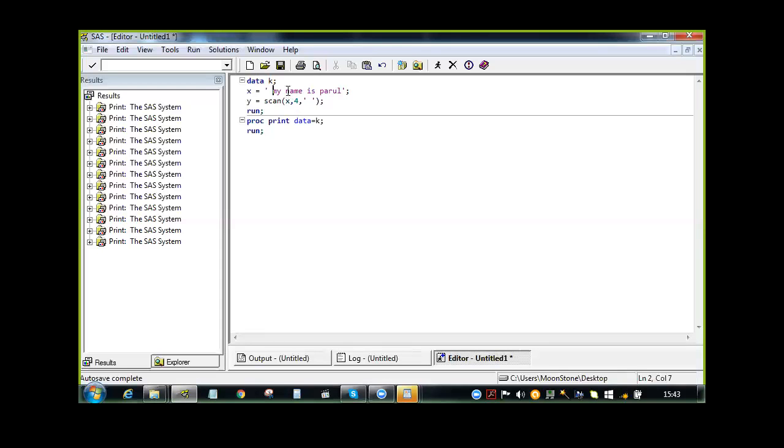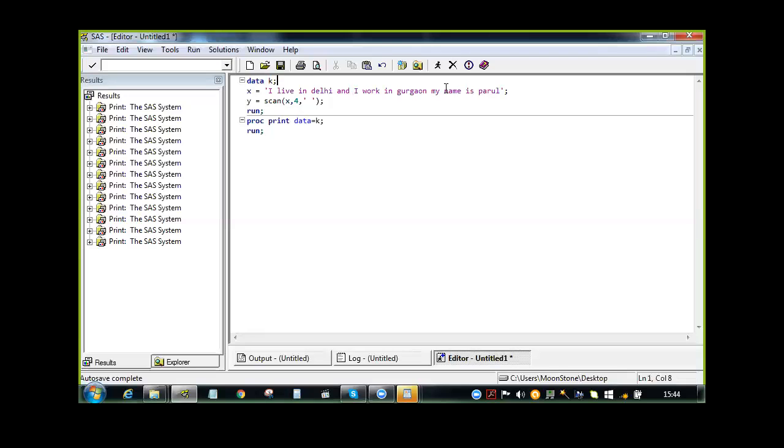So now what I did, suppose I have a string, something like this. I live in Delhi and my name is Pavel. Something like that. Something like this, right?